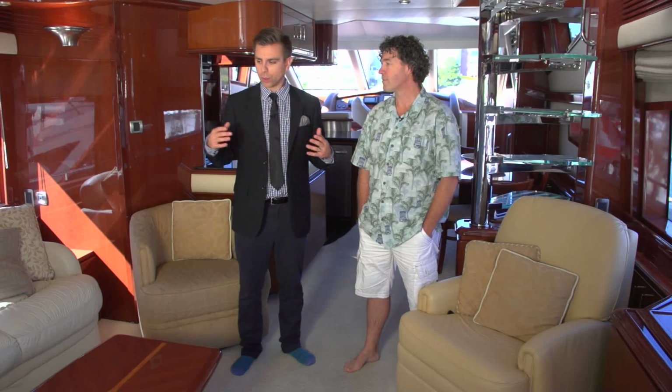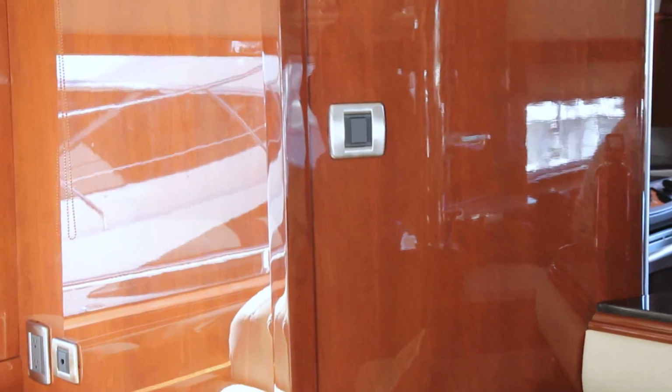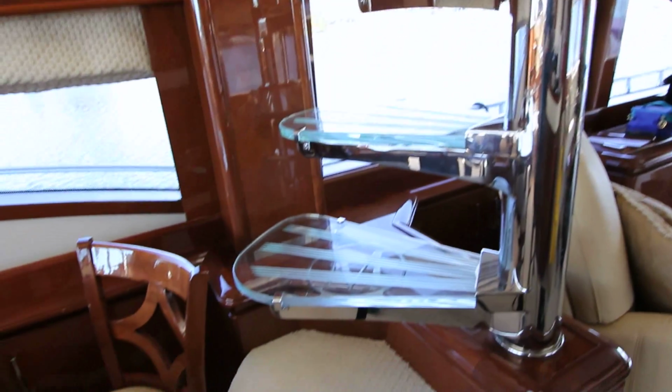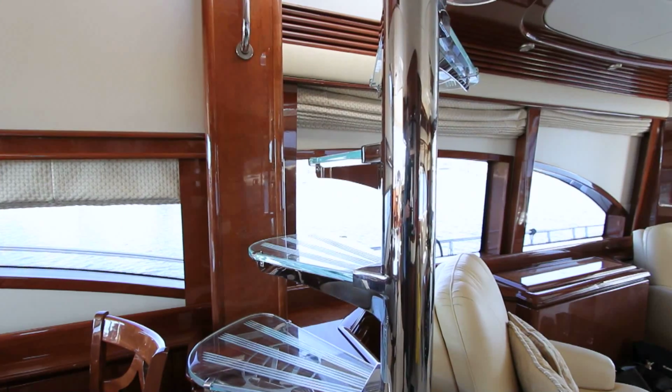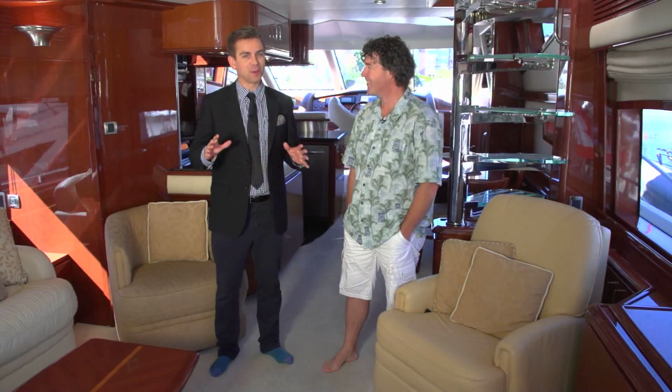We mentioned space saving and how there's storage everywhere. I know it's under the couch. You've got shelves and closets everywhere. Also, the stairs are very unique and space saving as well. Well, they are, and they're great with high heels going up and down. Yeah, a couple cocktails, head up there. Probably not the best idea.